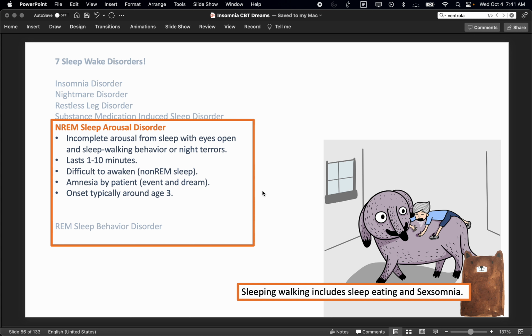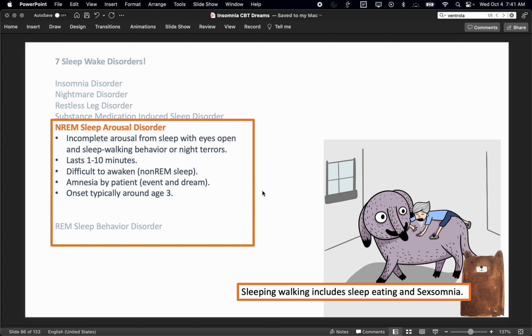They don't know anything. The most typical version of this is night terrors, in a small child, 3, 4, 5 years old. The parents are asleep, they hear screaming, you walk over, you see a child standing in a hallway, their eyes are open, and they're just terrified, yelling and screaming, and the parents are getting all distressed, trying to help the child.